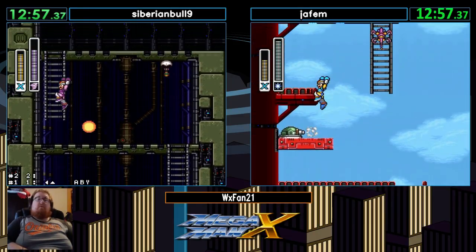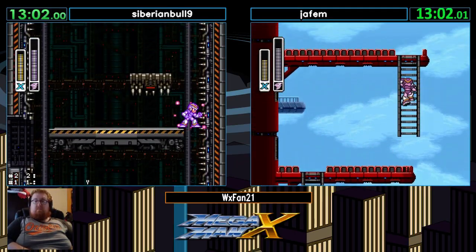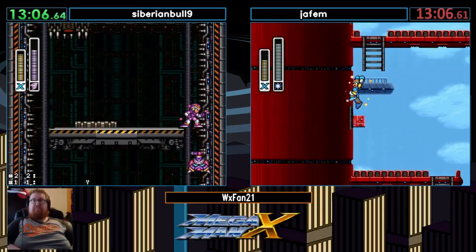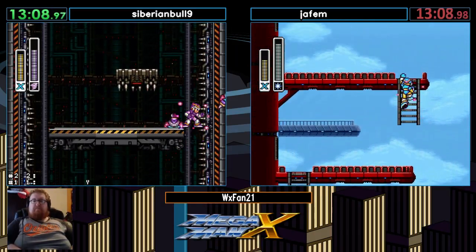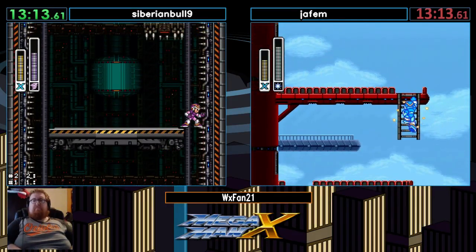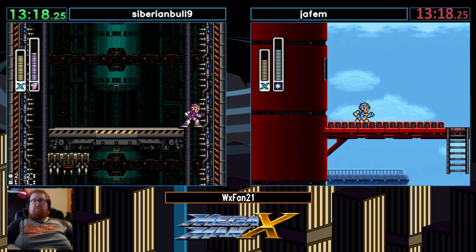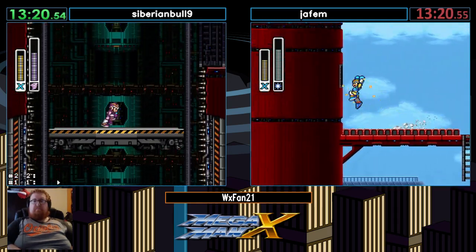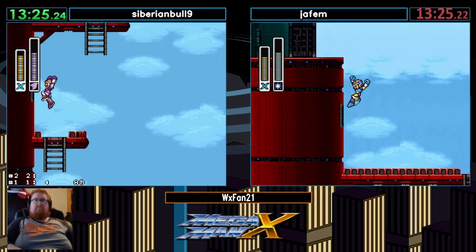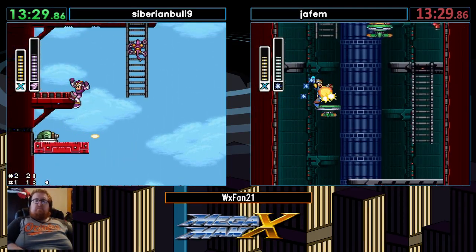Alright. And now the reason the racers are coming here is because with the charged upgrade now, what the racers are going to be able to do is the heart tank here on Boomer Kuwanger stage, ideally, I believe, is meant more for when you actually beat Kuwanger, you're supposed to come back to the stage and use his weapon, the boomerang cutter, to go and grab this thing, but jafem is going to use that charged shotgun ice to easily grab the heart tank.